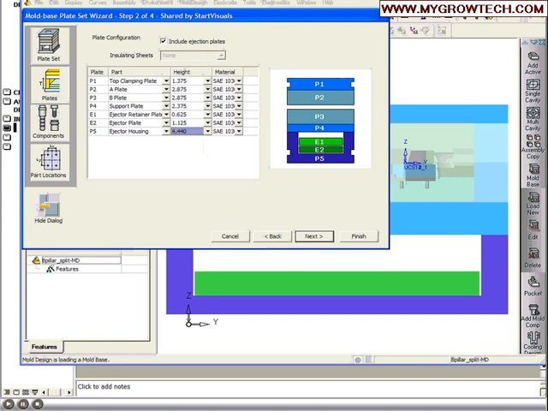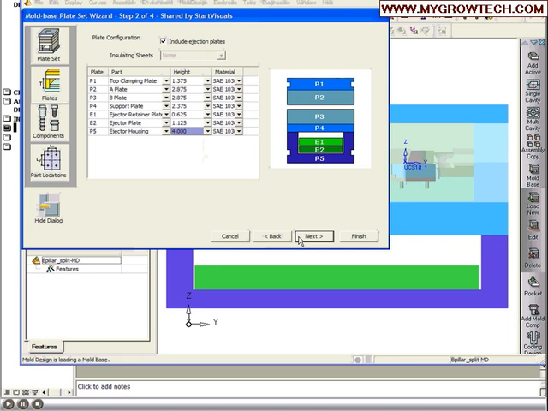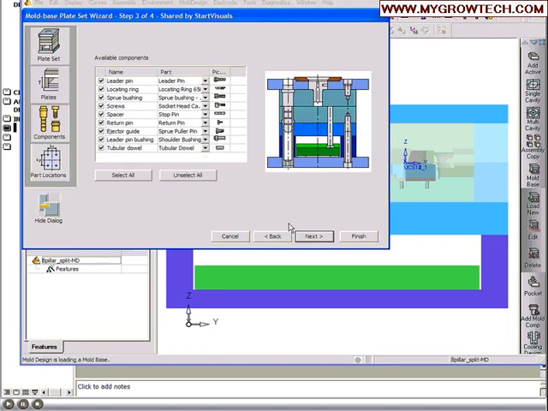Looking at the ejector housing, you can pick a standard size, or you can type in whatever value you want. So by picking a non-standard size, my ejector housing is going to be reflected as a non-standard component in my bill of materials. By picking a standard size, now I'm back to, again, a standard type of component. So that will be represented on the bill of materials.